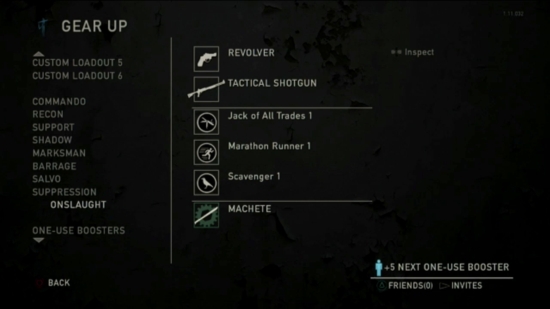This is probably the second best preset after Support. The revolver is great, and the tactical shotgun is ridiculously powerful at mid and short range. The silenced version has virtually no kickback. Once it's fully upgraded, you gain a 4th shell and an increased fire rate that is just plain nasty. Quick and effective. Jack of all trades 1 is a pretty marginal perk, but some great loadouts can be made with Jack of all trades 2.